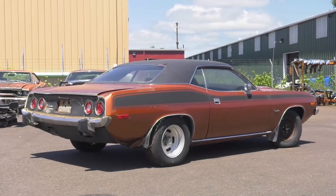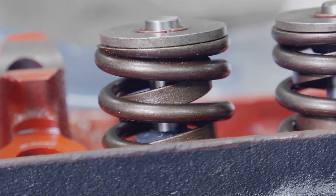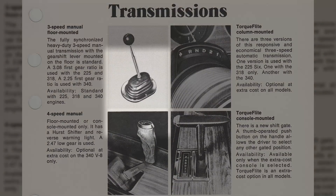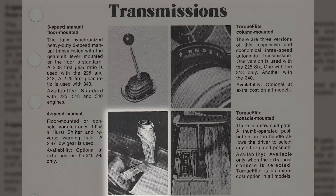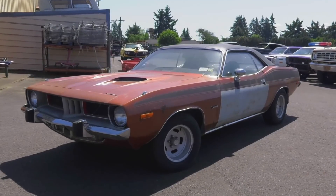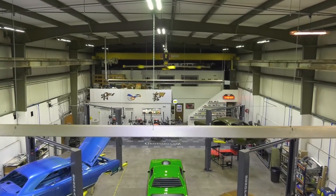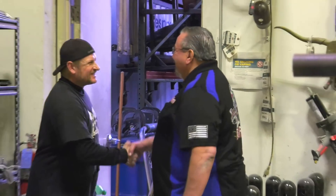Art Corpse of the Week: this car could come with a new 360 four-barrel V8 at extra cost. It was designed with performance in mind — heavy-duty bearings, dual exhaust, high-performance camshaft, and high-load valve springs with surge dampeners. It came standard with a three-speed transmission, or a four-speed manual, or the column- or console-mounted TorqueFlite. It came with an attractive selection of vinyl roof options including green, white, gold, or black — which makes the 1974 Cuda the Art Corpse of the Week.